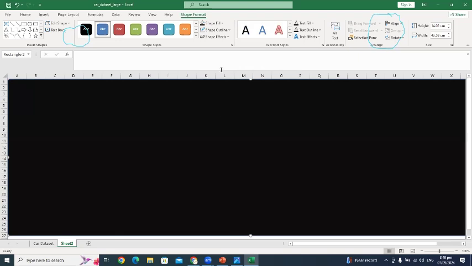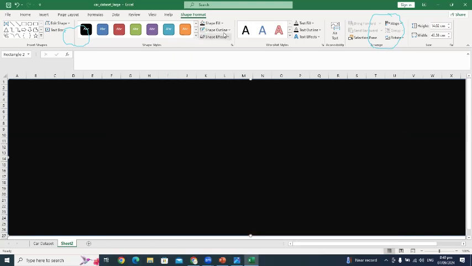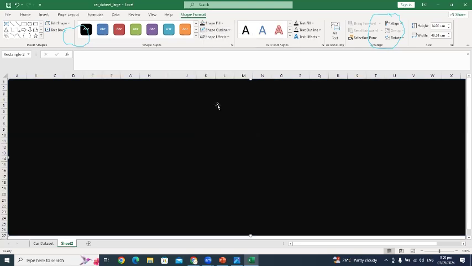So we've gotten that. Now, if you look at the line of this rectangle, it is still blue in color. We don't want any line color at all, because this is what we are copying. If you look at it, there is no line color on the background of this dashboard. And we need to do the same for our own. So you come to shape outline to change the line color, and then you choose no outline. So that's step 2 done. Remember, step 1, we removed our grid lines. Step 2, because of what we are trying to copy, we created a black background.